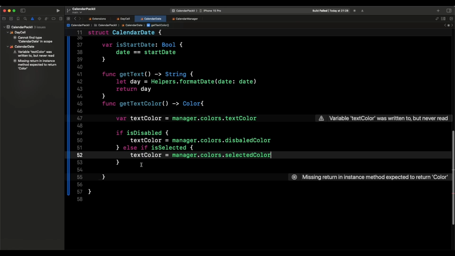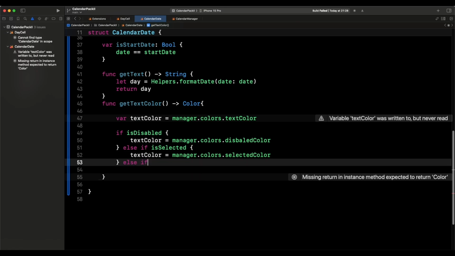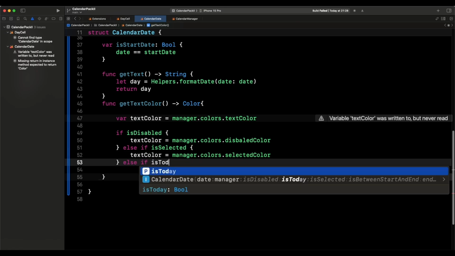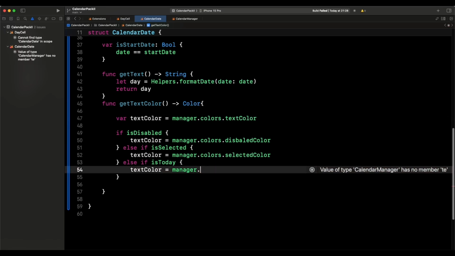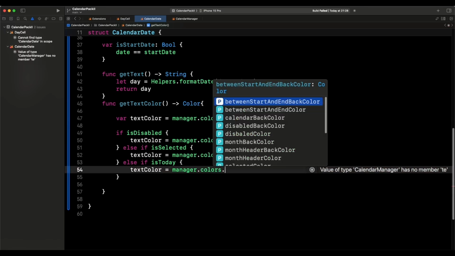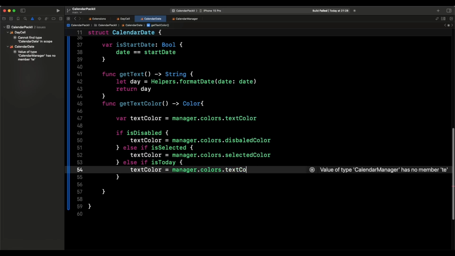Else if is today, text color is going to be manager dot colors dot today color, not text color but today color.